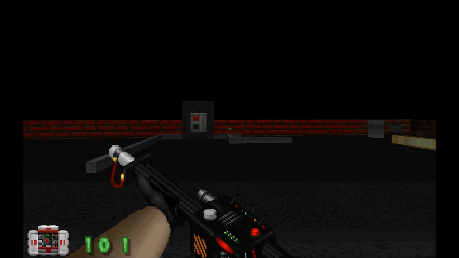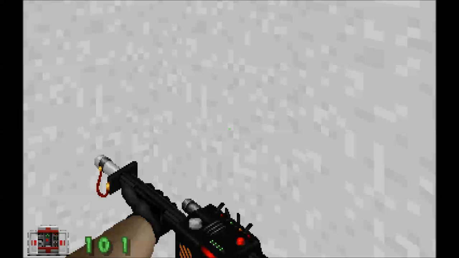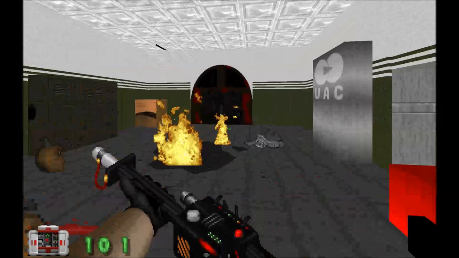Alright, so you hit the switch. So that's that. I'm just gonna run away from... Okay, so that's the light switch. I guess we just escape. All sorts of weird things here. Very strange. Let's just get the hell out of here.